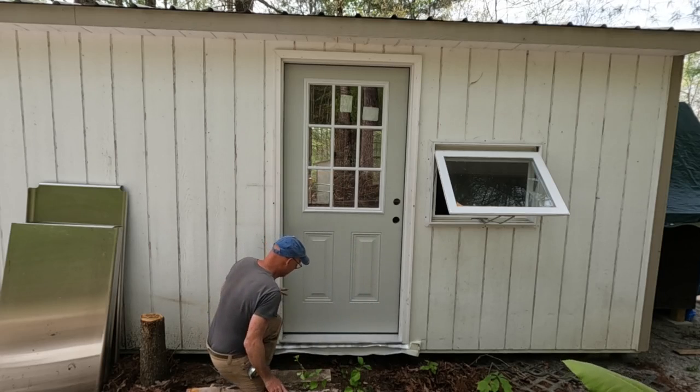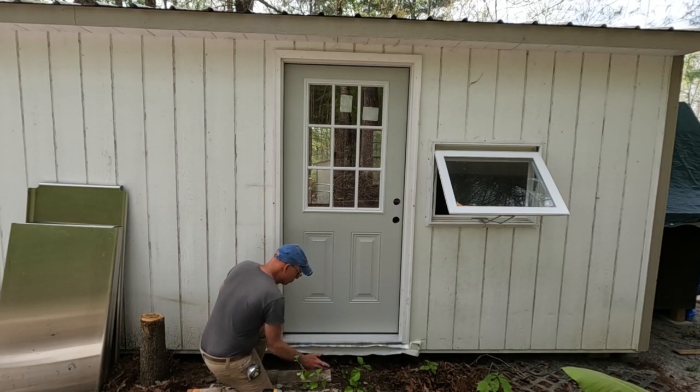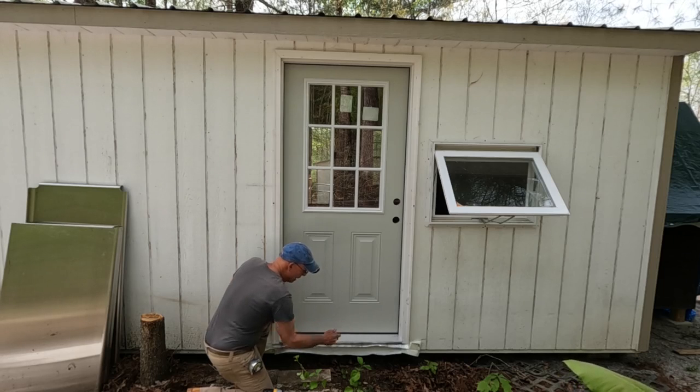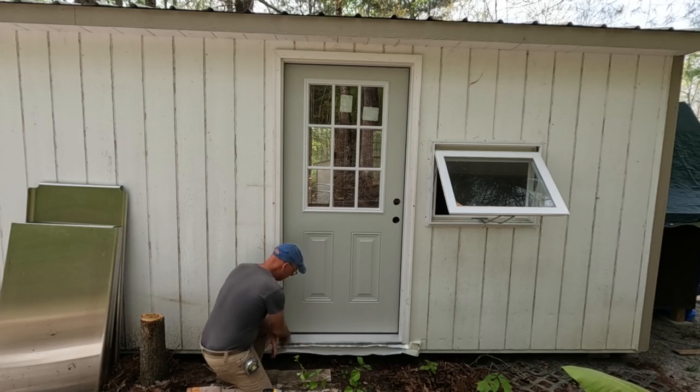And as you saw what we did on the bottom here, now what I'm going to be able to do is have a continuous flashing that goes underneath the sill. I will take a piece of pressure treated 2x4, rip it to the right width and the right length that it needs to be to set it up in here, then peel the rest of the flashing off and wrap it around it. Then we can paint it to match the house. That way you've got a complete drip edge that if water hits in here and runs out, it doesn't get up underneath here. And of course we'll caulk this at the bottom when we're done.